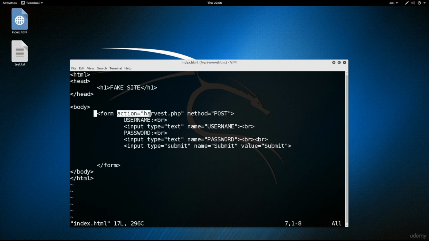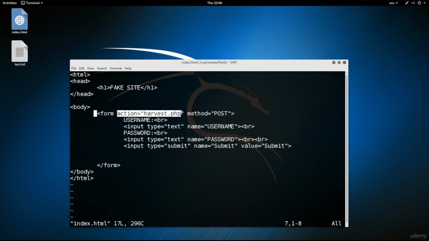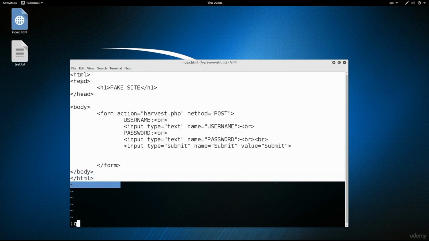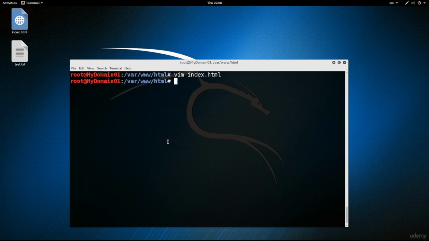So action equals harvester.php method post. Now this harvester is just an arbitrary name. I have named it harvester, but you can name it however you want. So this is basically our site, and this is the script which we will be injecting. And now we need to go ahead and write that script. So just rewrite the HTML code that is here. Basically, just assume that all of this is simply a cloned website. And in the form where you have the username and password, you just inject the action equals harvester.php so that this script would be executed upon the user typing in their credentials.